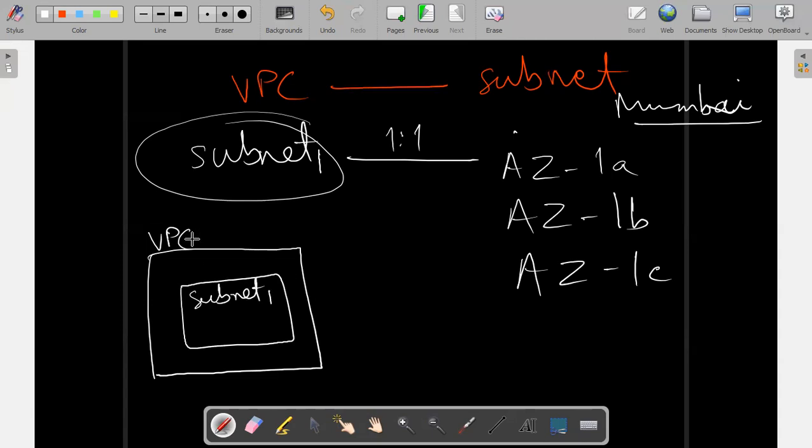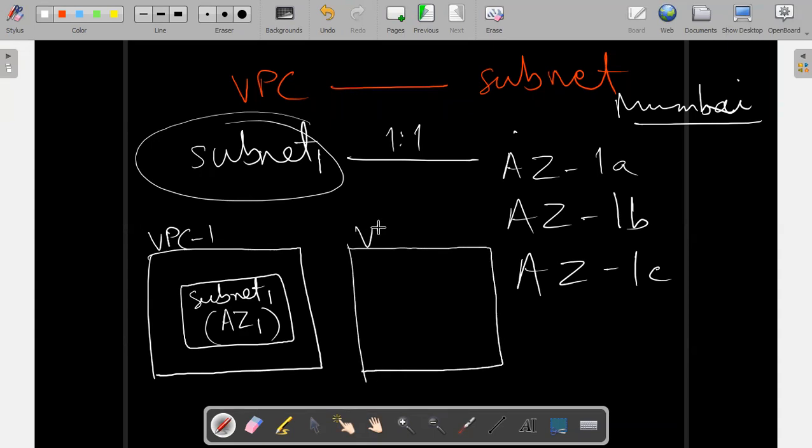If this is VPC 1, we have got our subnet 1, and this subnet 1 will be associated with only one particular availability zone. Now if you have got multiple VPCs, let us say we have got VPC 2 as well. Subnet 1 with VPC 1 will have a 1-to-1 relationship. Subnet 1 cannot be used on VPC 2.